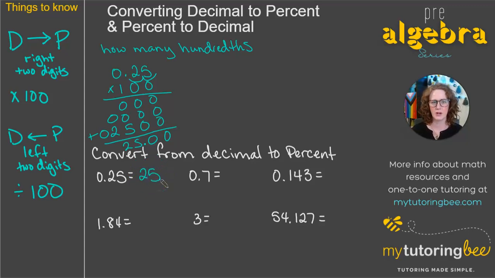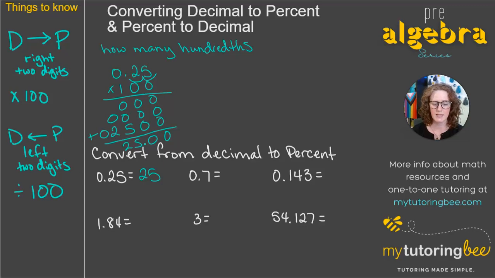So a much quicker way of doing this is by just moving that decimal point 2 digits to the right. One way that I help my students to remember which direction to go is D comes before P in the alphabet. So if we just line those two letters up on our paper somewhere, then we know that to go from decimal to percent, we're going to be moving to the right. And it's always 2 digits because we are either multiplying or dividing by 100 when we're going from percentage to decimal. So we're going to do that for the rest of these problems.